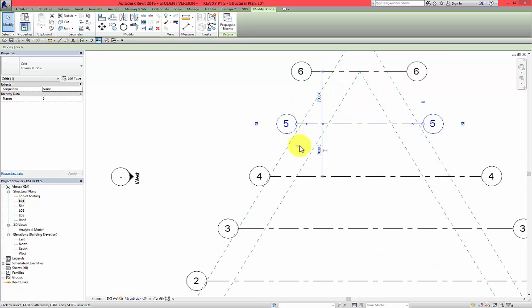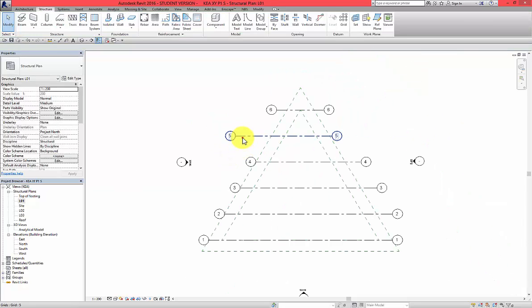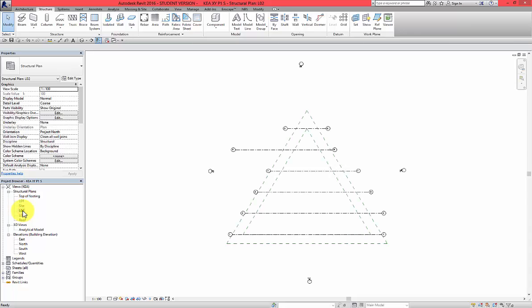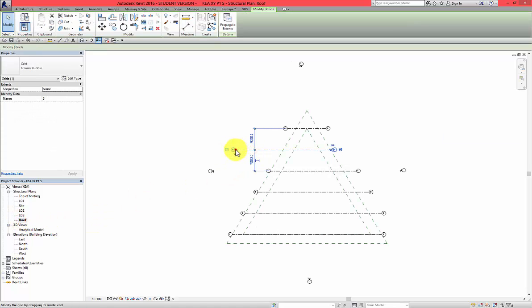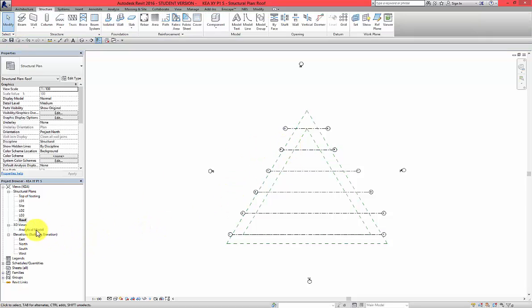The same as with levels, there is symbol 3D and 2D. So when I'm moving this, that will affect all the plans all the way up. Okay, you can see that one is longer. We go to L3, longer, roof, it's longer. If I move it back, that change affects all plans.